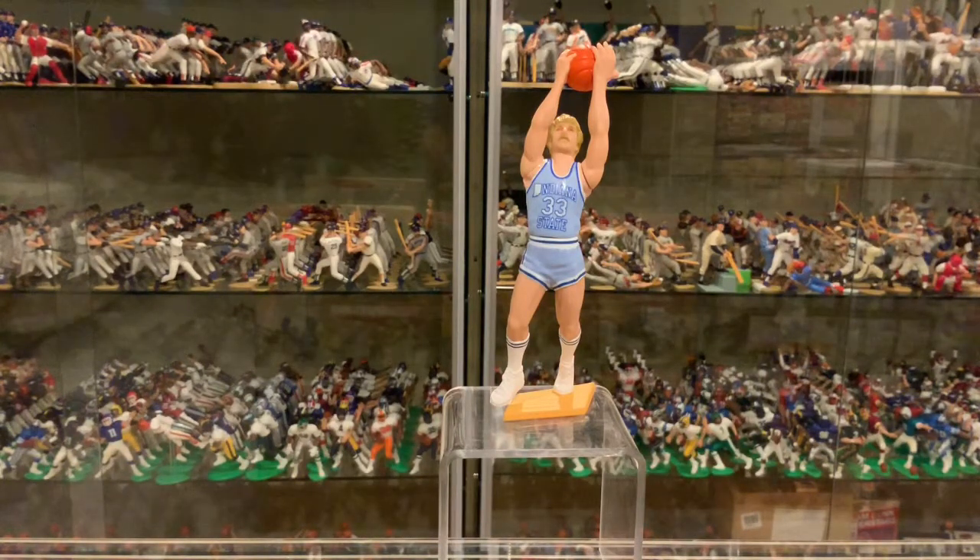This figure was released countrywide. You can get it anywhere in the United States. It was not an exclusive to any store. Like the other college basketball figures I talked about, this one was in a Timeless Legends assortment. Packages were actually marked Legendary Beginnings, but I don't think anyone calls them that — they were Timeless Legends.